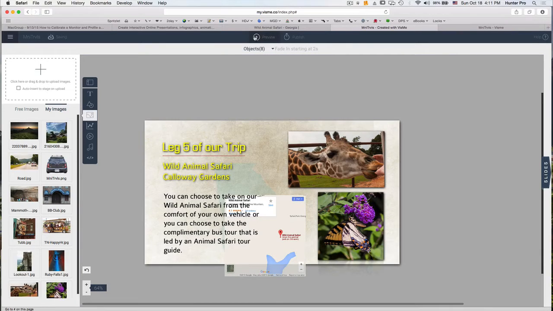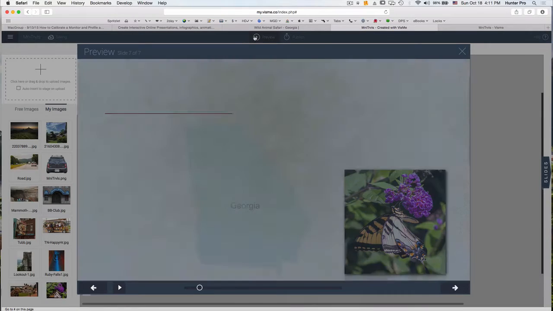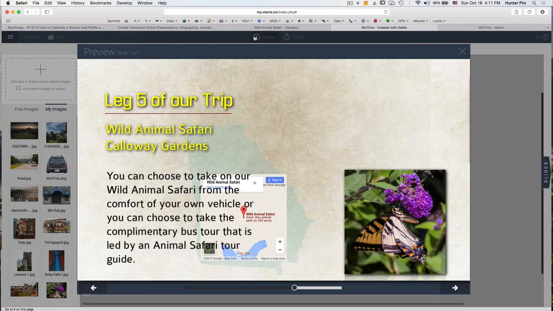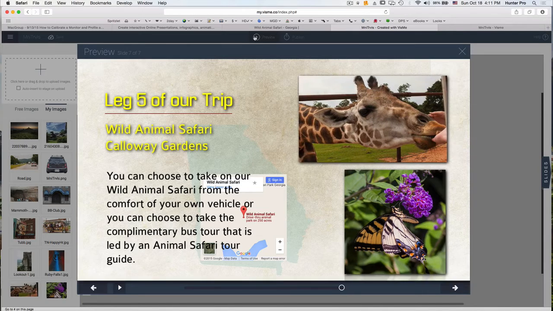Let's preview that again. All right. So just that quickly, you can create a slide, create animation on it. I just think it's very easy to use to create content that you want very quickly. What do you think?